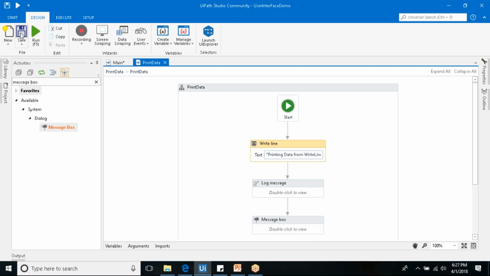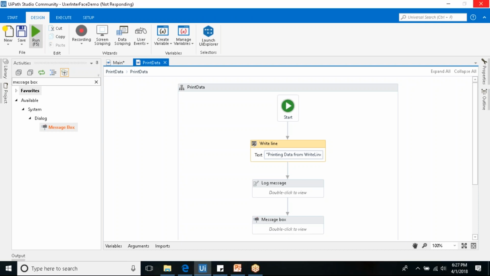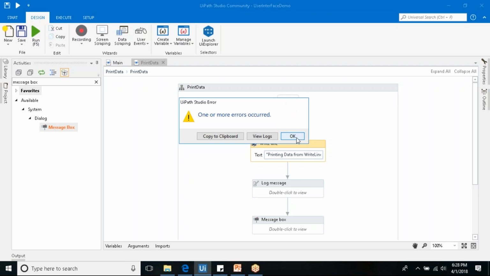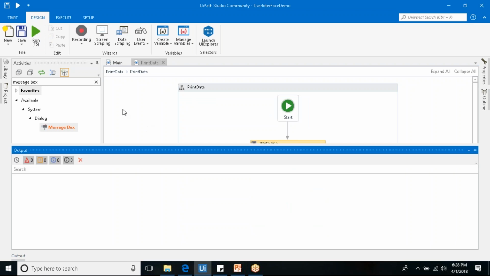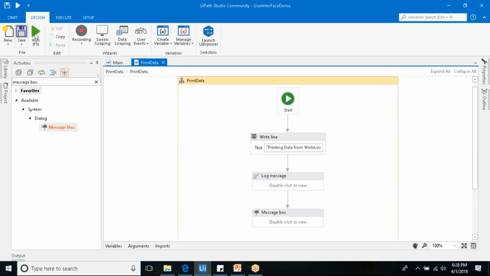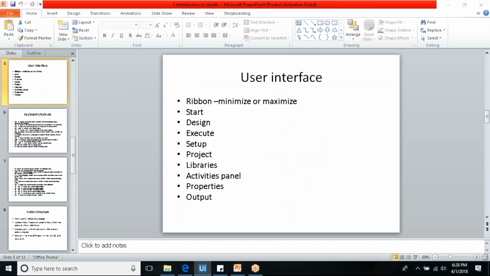Just quickly save and run it. Let us see the output. Here we go.